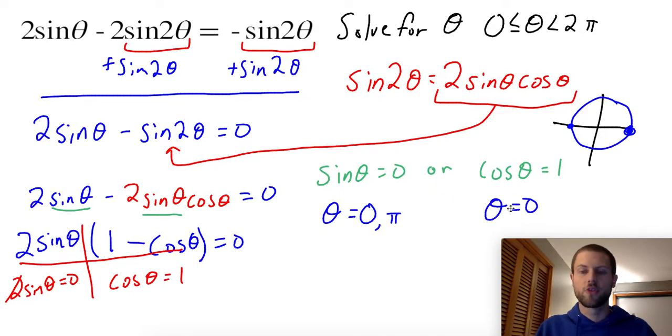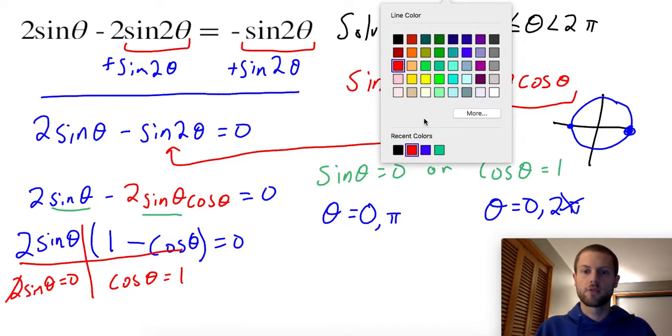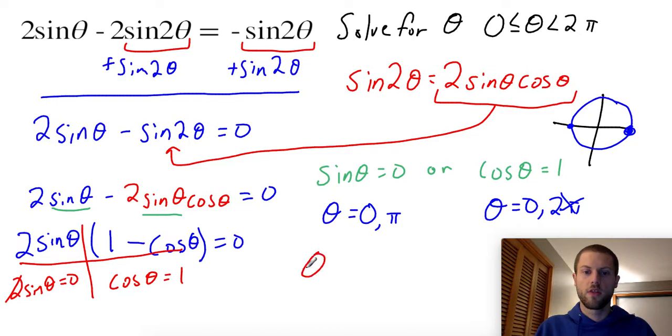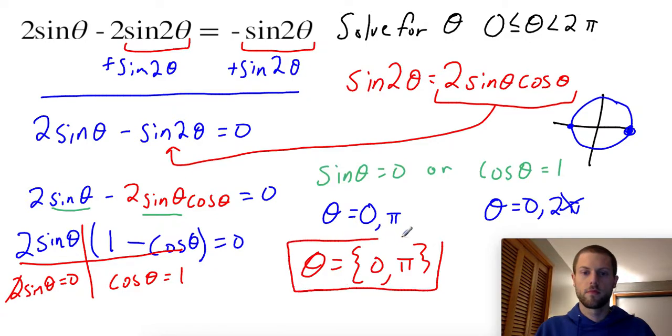So really I've got a duplicate answer, and I just have to use the 0 once. Now this does equal 0 again around a full rotation at 2 pi, but if you think about my original constraints, I am including 0 in my domain but not 2 pi, so we're not going to include that in our solution. So overall, my final solutions here are that theta can equal 0 and pi. And there you have it.